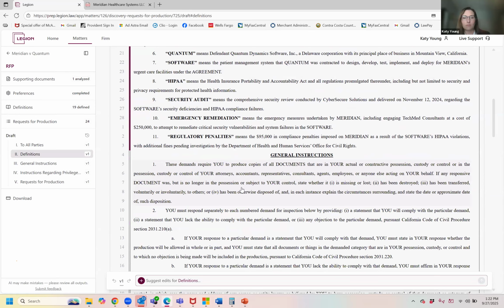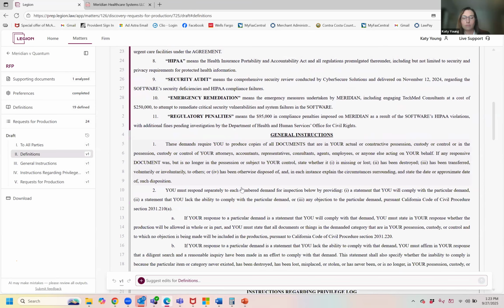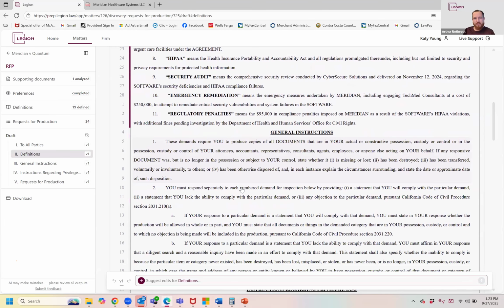Exactly, so it removed it. So it didn't appear. It's something that no one would notice unless I told them about it. Because we did see that we had a lot of definitions, but if you don't use all of them, why are you defining terms that aren't in there?